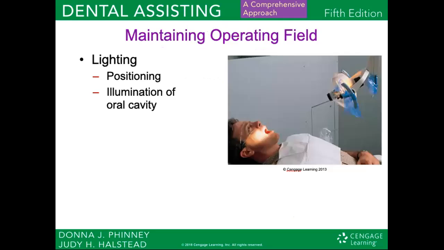Lighting is important when maintaining the operating field, and that's what we're going to be discussing next: maintaining the operating field. With the lighting, you want to make sure that you position the light such that it illuminates the mouth, or the oral cavity. The area directly involved in treatment must be kept clean, visible, accessible, and comfortable for the patient. These areas must be maintained by the dental team. Lighting allows the operator to see the oral cavity properly.